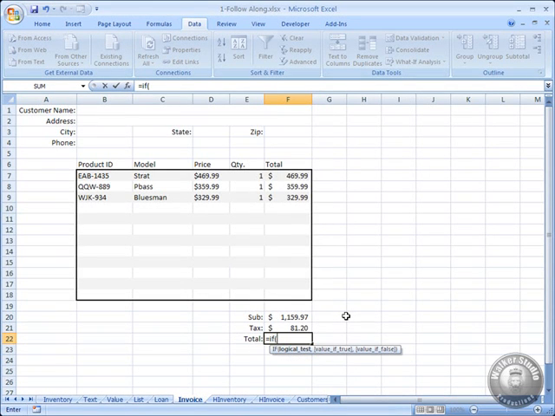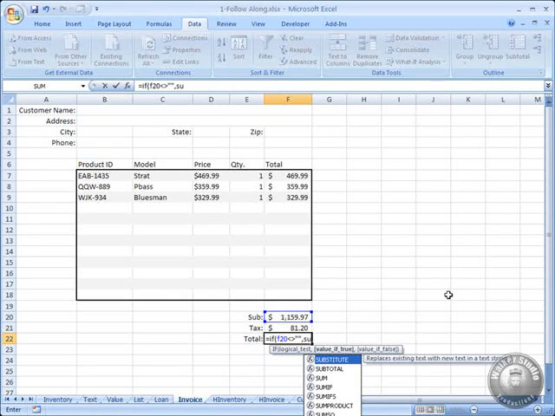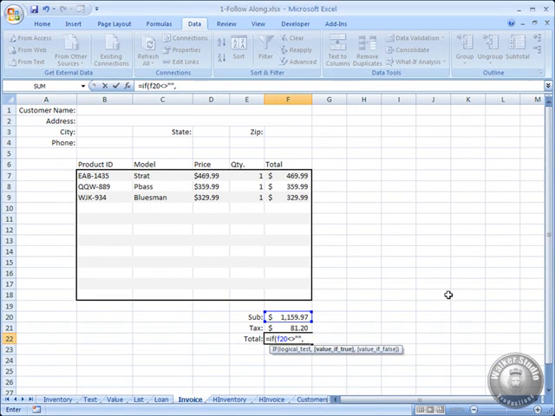Same kind of thing for the total. Basically, we'll do F20, and the value if true is going to be the sum. Actually, we'll just do it manually: F20 plus F21.